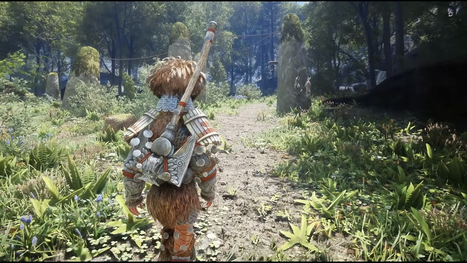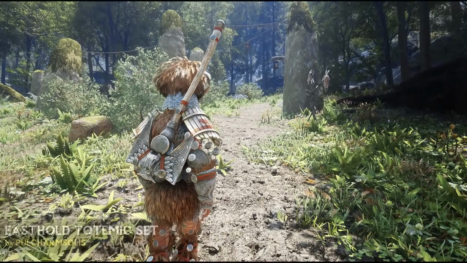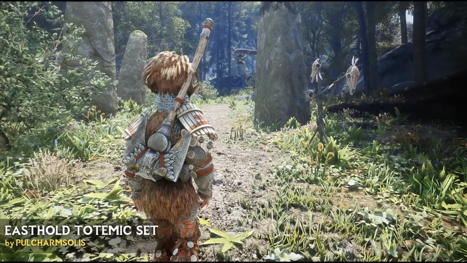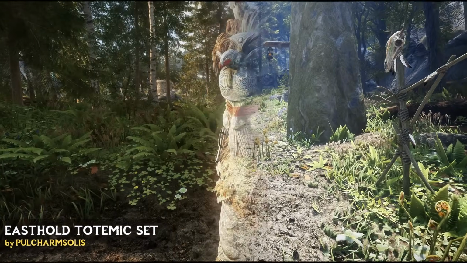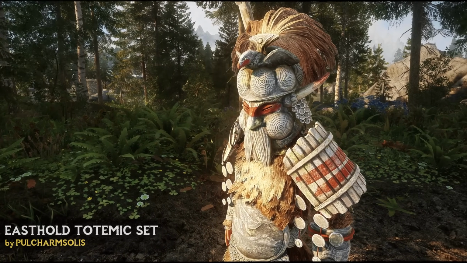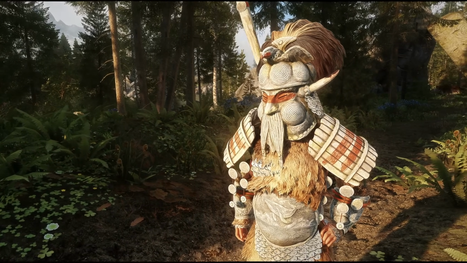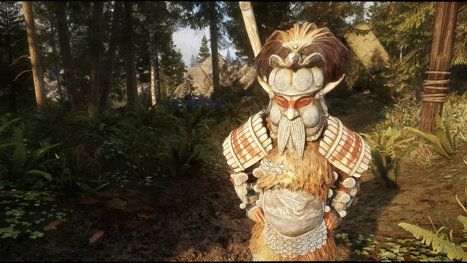And the other unique armor mod is called the Easthold Totemic set, another heavy armor, this time with a more Nordic theme featuring a large opulent mask with a rather unsettling face inscribed upon. The armor itself can be crafted or found on an NPC in the far north.